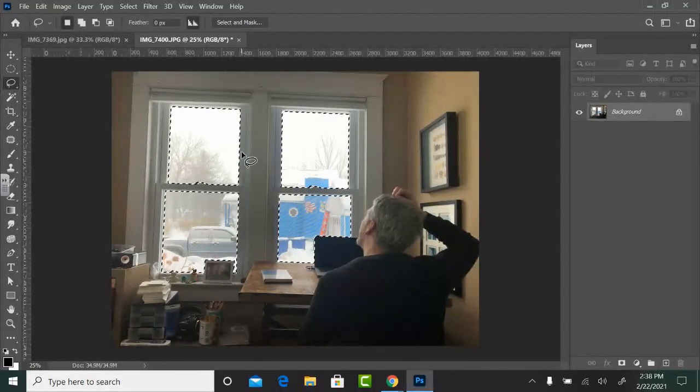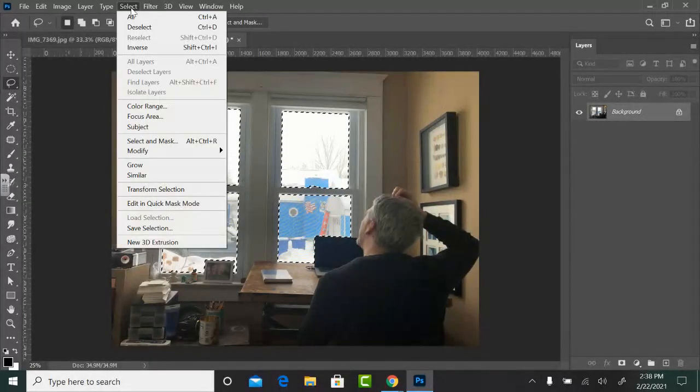This might take you several attempts. You might lose what you made. You might have to do it over and over again. Once you get to this step, it's very, very important. First of all, I'm not clicking on anything, so it disappears. I'm going to go up to the very top menus and go to Select. I have everything exactly how I want.